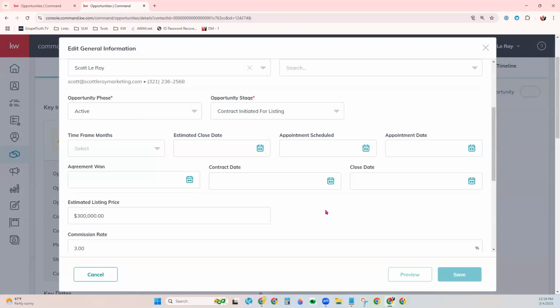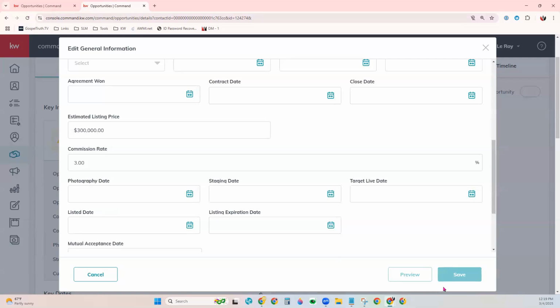This is actually where you could make some edits to some of the key dates for your opportunity. This is important, especially when it comes to like your checklist templates that you have for your opportunities, as well as tasks, because with your tasks, you now have the opportunity to schedule them based on smart due dates. Those smart due dates are based on these key dates within your opportunity. Be sure to check out our other tip video about scheduling tasks, and that should help you further with that, as well as our checklist video.